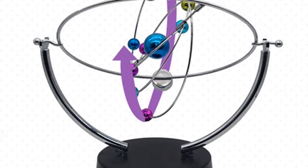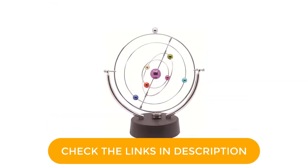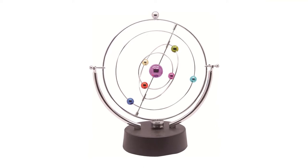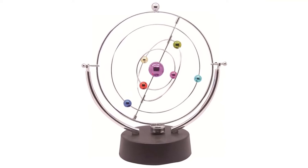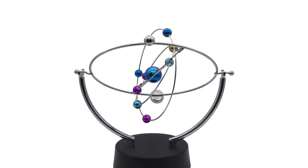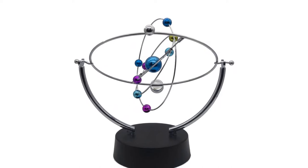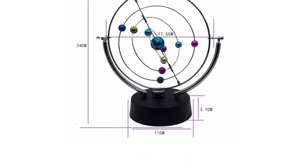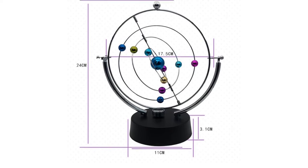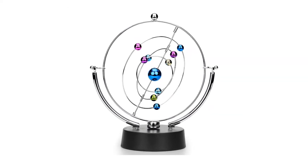It visually demonstrates the laws of physics and is easy to use and easy to enjoy. Ideal for decorative science enthusiasts, it offers an interesting show of admiration when you take a break from work and relax your mind. Setup is easy and simple, requiring nothing more than a 9-volt battery. It promotes sensory development, education for children, and serves as excellent executive desk decoration.